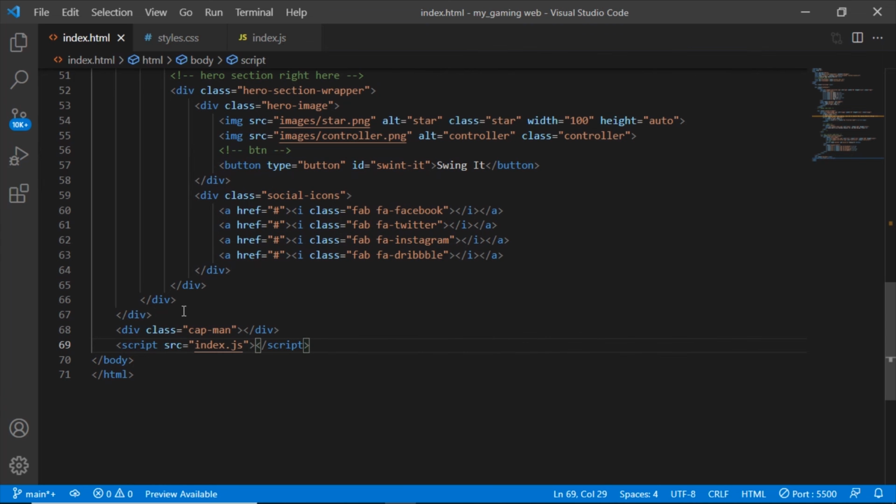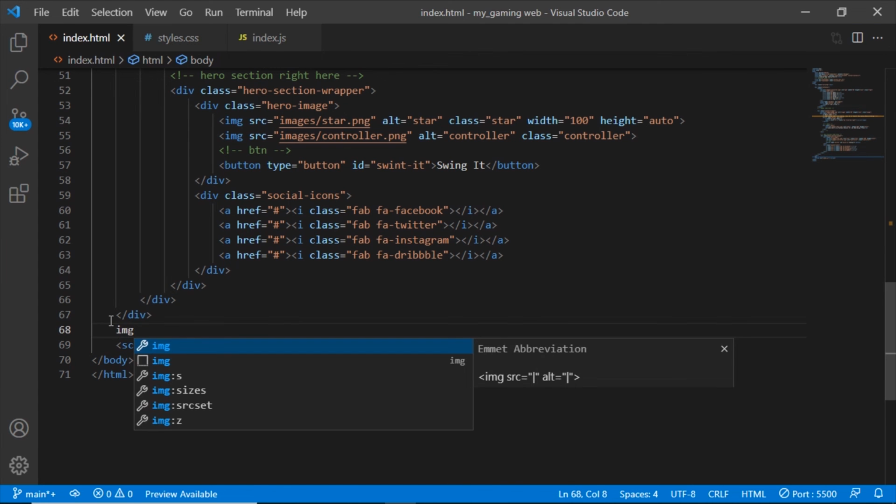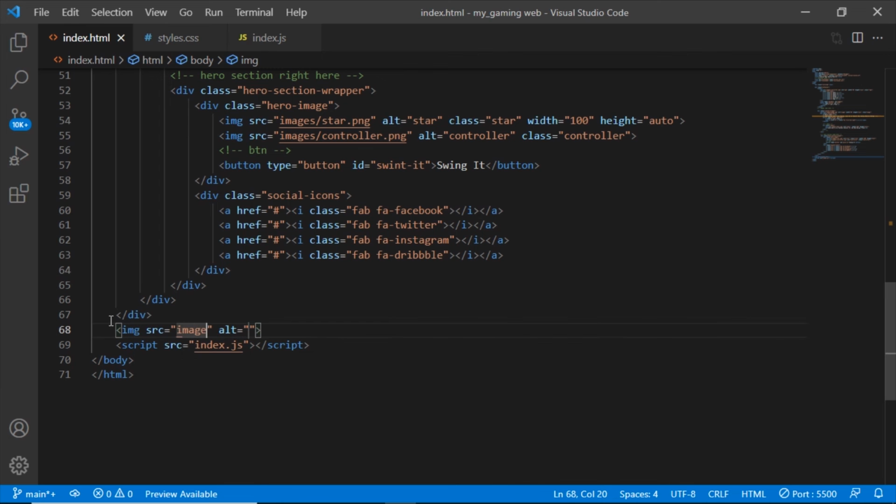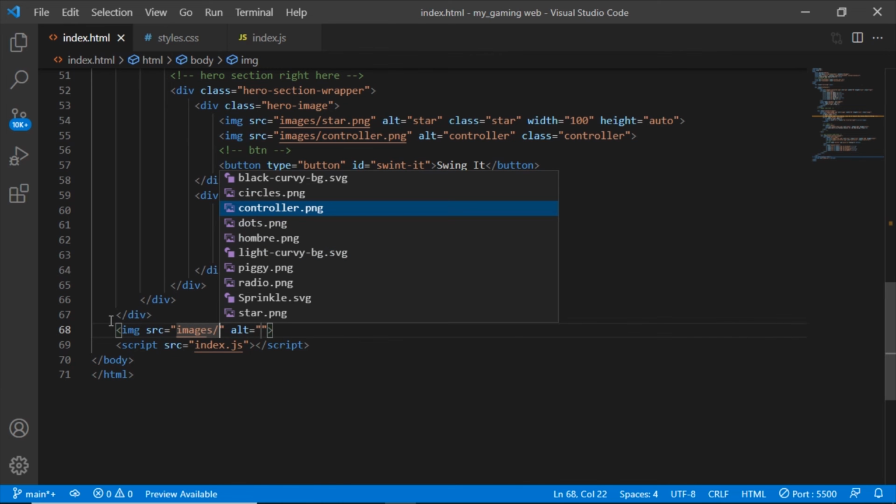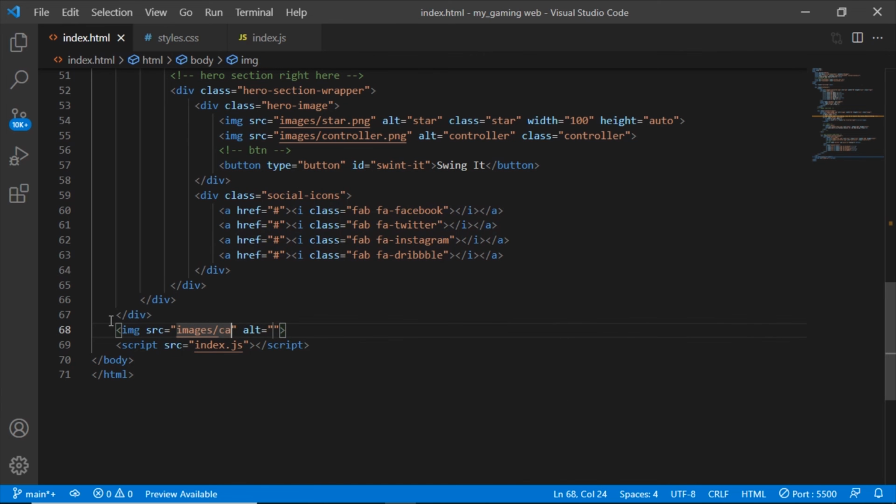And this is, let's delete this. Let's add the image. All right, the images. Let's go to Capman. I named it ombre rather, ombre.png, like so, and we'll give it a class of Capman. So I thought it was an entity, but no, not at all. It's just Capman, like so.